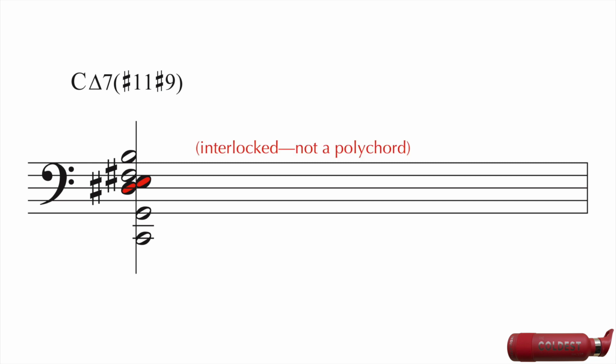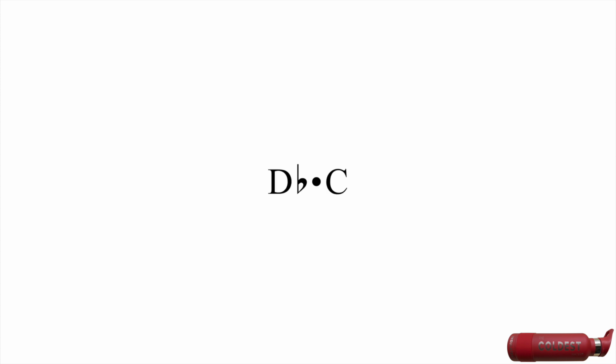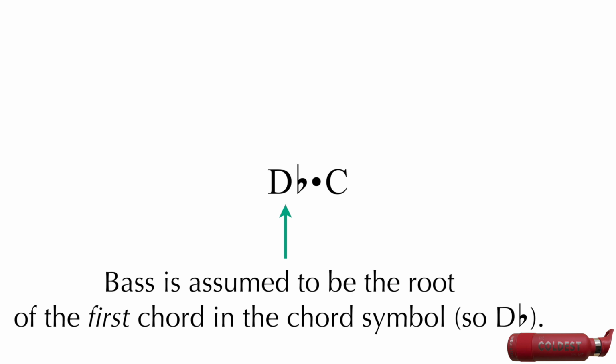So is there a name for when we have multiple chords that do interlock? Yes, I call these interlocking chords. For example, take the following chord. You could analyze this traditionally in several different ways, but they are all kind of complicated. Instead, notice that this chord is just a D flat major triad and a C major triad interlocked together. So you could call this chord D flat major interlocked with C major. And of course, you can also indicate the alternate bass. If you do not indicate the alternate bass, then the bass is just assumed to be the root of the first chord in the chord symbol.